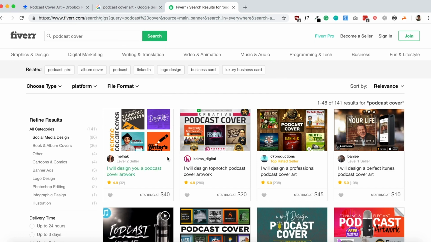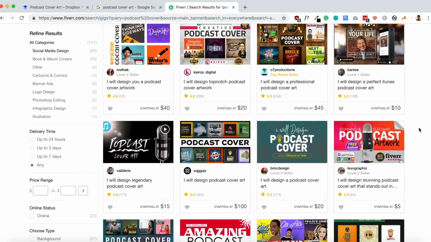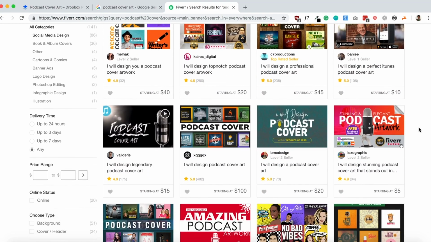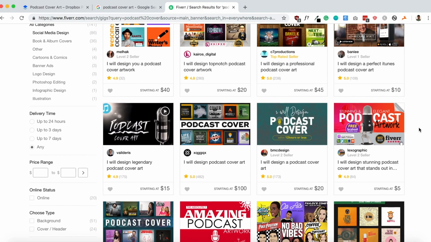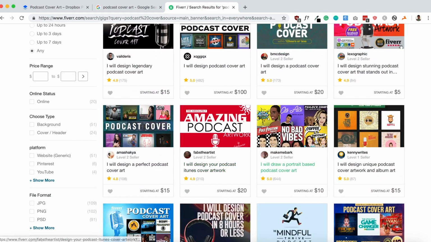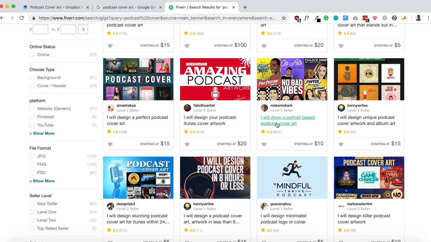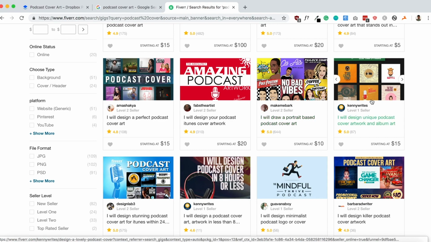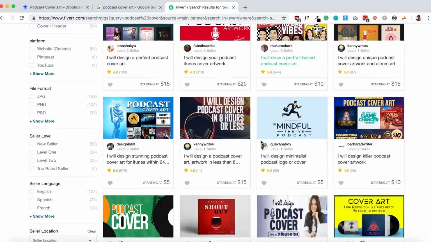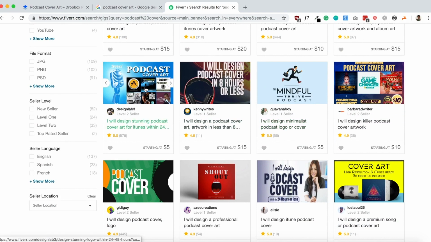And now, as you can see, there's so many people with graphic design backgrounds that have done other cover arts. And you can see it will cost you a little bit of money, but not crazy amounts. Okay, so this one is $10. I can already tell there's some really good ones in here. This one's $15 and you can see has really good cover art. And you can scroll down, here's one for $5 and this does not look bad.